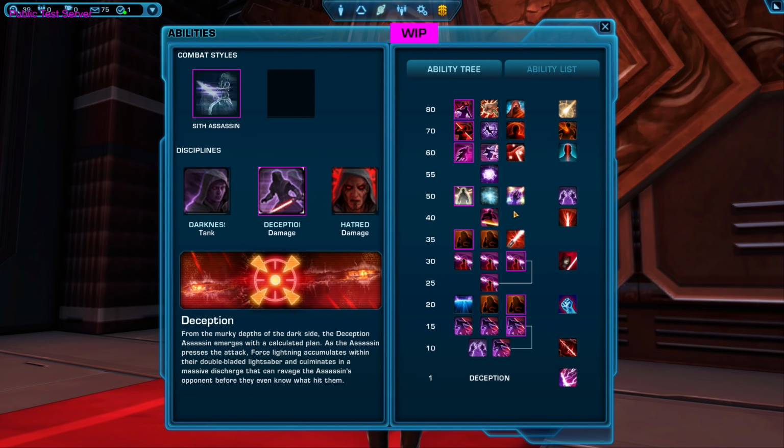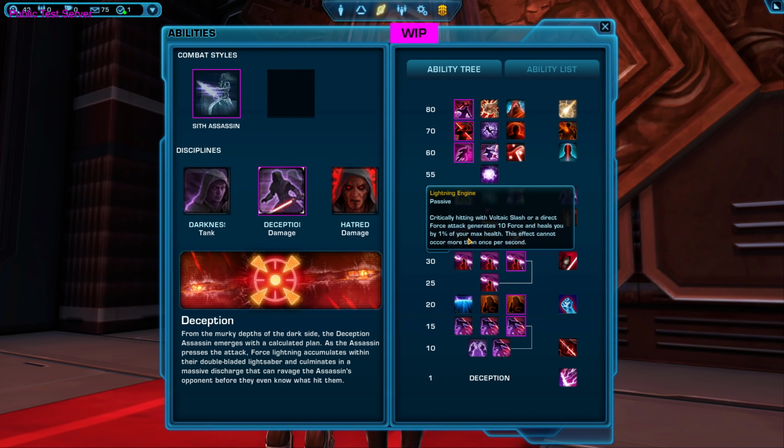At level 35, you get to make another choice. The first one is called Lightning Engine. Critically hitting with Voltaic Slash or a direct force attack generates 10 force and heals you by 1% of your max health. This effect cannot occur more than once per second.